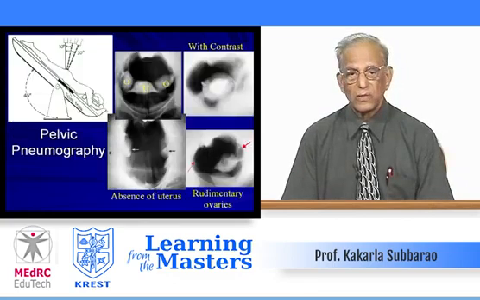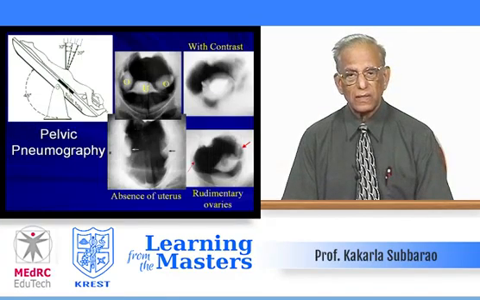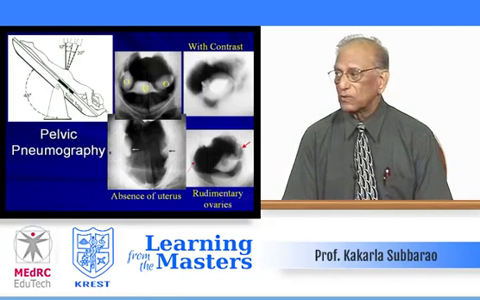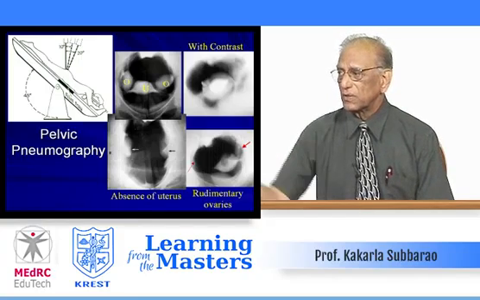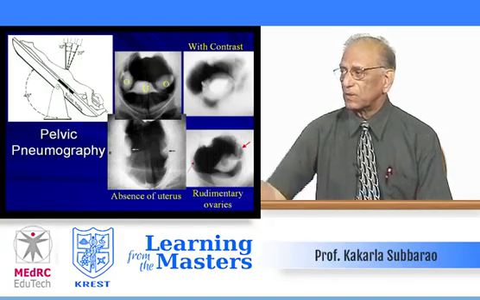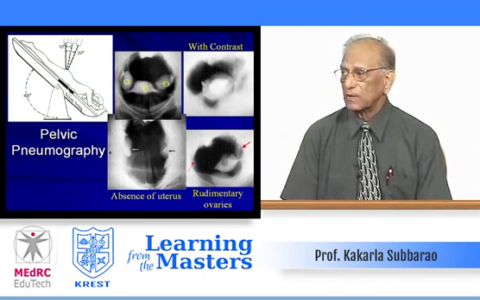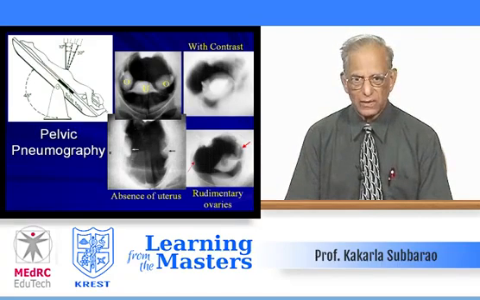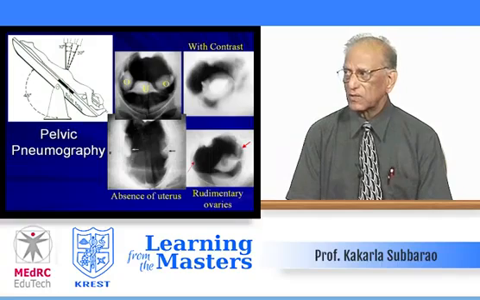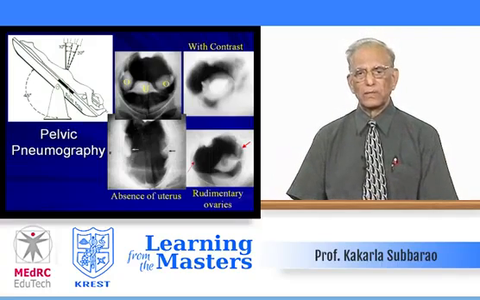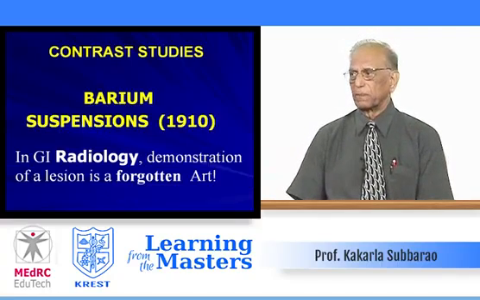Pelvic pneumography to study the size of the uterus, to study the location of the uterine tubes and the ovaries. Absence of uterus in this particular case, rudimentary ovaries in the other case, with contrast into the uterus, pneumography has been done. Various innovative methods to study the various structures. Some of these are abandoned today, only of historical interest.